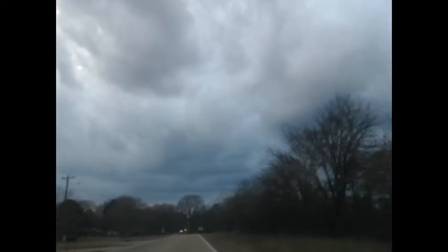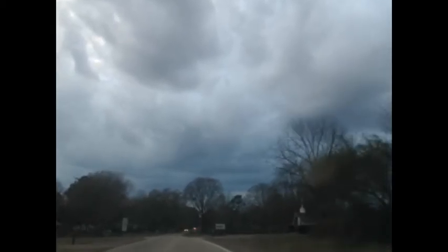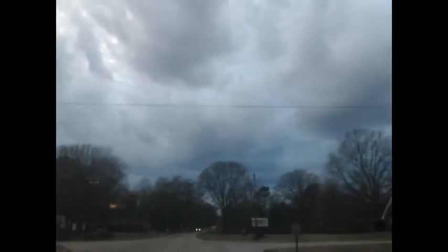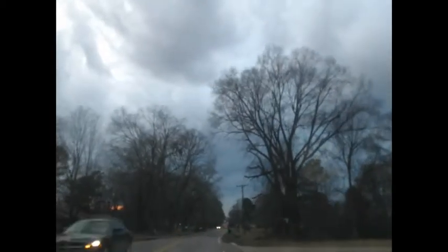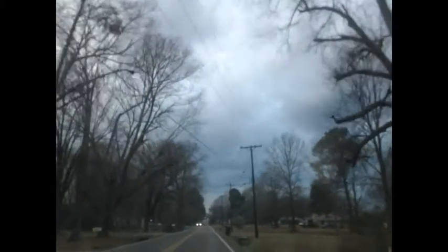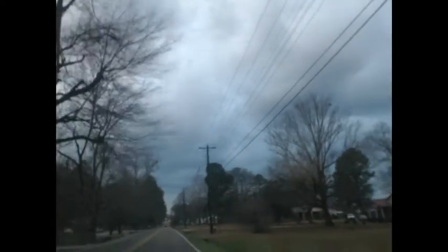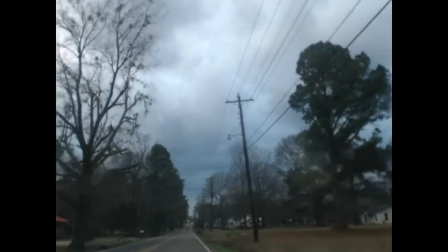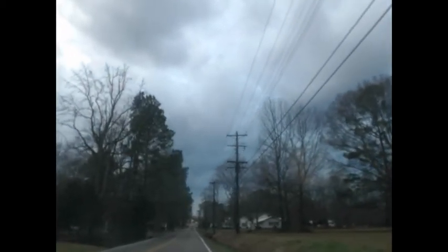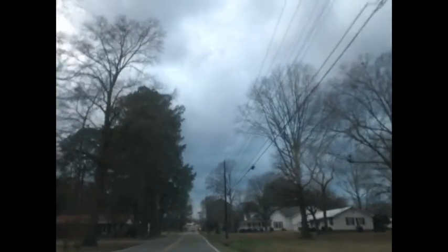You know, we're going straight. As a matter of fact, we got everything ready back there, ready for war. Drone should be back there, battery inside. All right. There are remotes back there. The GoPro is up there, so. This is exciting for me, and I hope it's exciting for you.